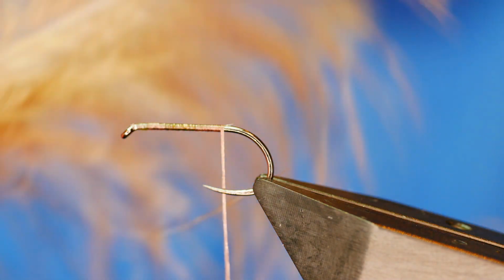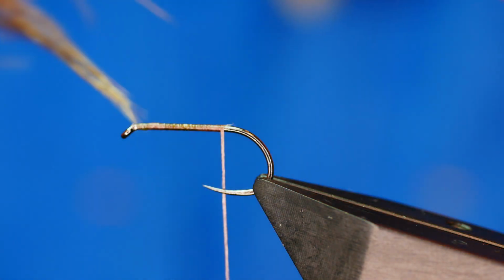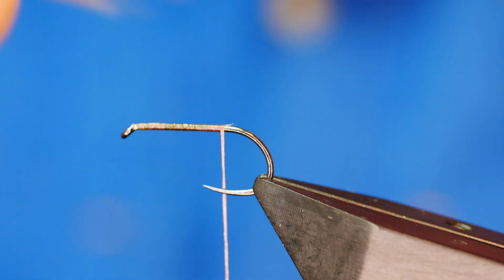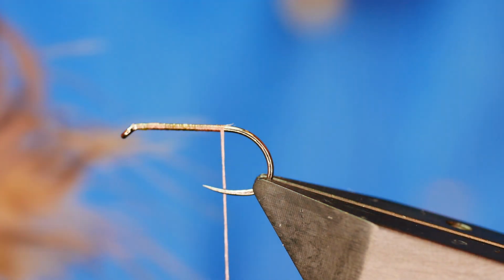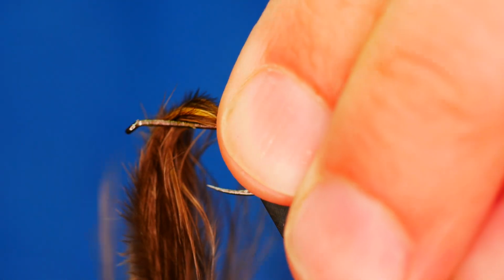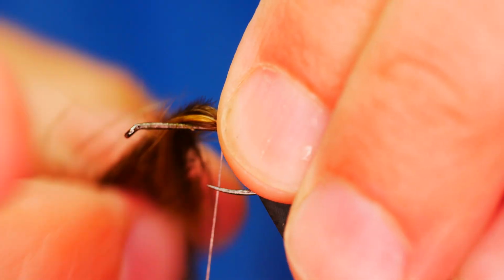So I've taken a feather out of the packet, and what I want to do is take all the feather and sweep it back with my fingers, because I want these tip sections to form my tail. Now as I've swept it all up, I want to have about the length of the shank of the hook, and I'm going to dress that up like so.